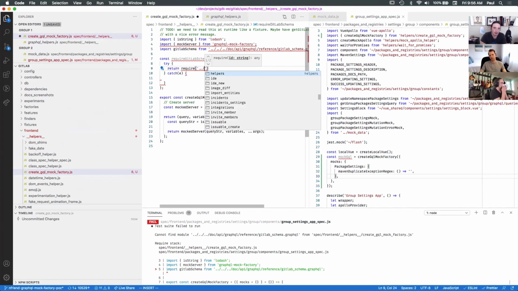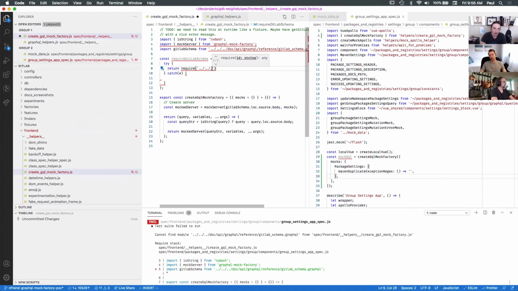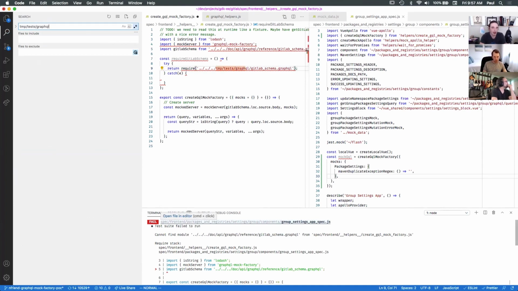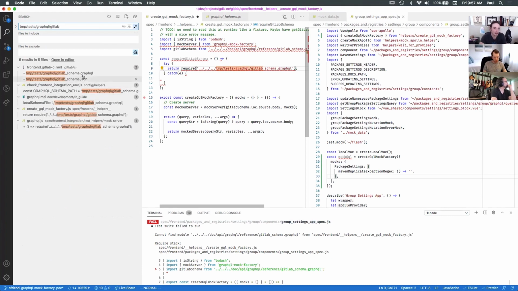We've got to go up to another temp test graph. Have you found that file on the file system? Because I think it moved, but I think this is where it goes. Let me double check. We're referencing it in quite a few places now. This is where it goes now. Cool.